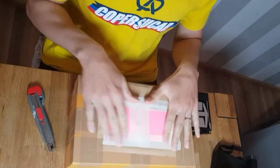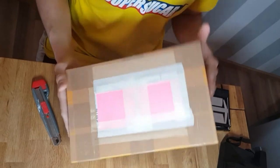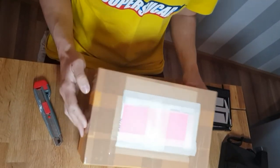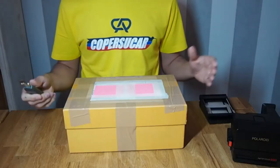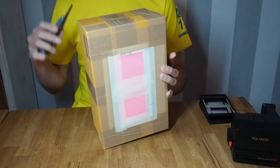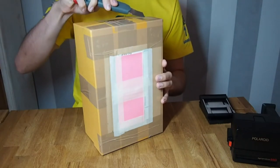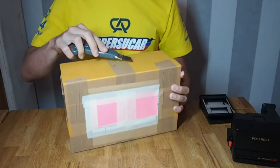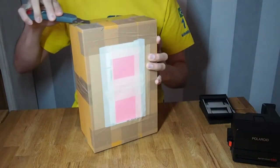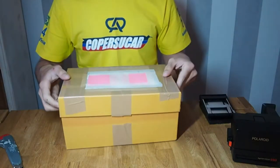As usual, I've covered the addresses and the label that was on top, but this is exactly how I got the package. I never had contact with this type of demo camera before, so I didn't even touch the package aside from the label on top — that's for data protection. So let's open it. I'm really excited to see how it looks. I've seen some videos on YouTube about these cameras but I think I found only two or three, so there are not a lot of people talking about them. The box is open — let's see how it looks.